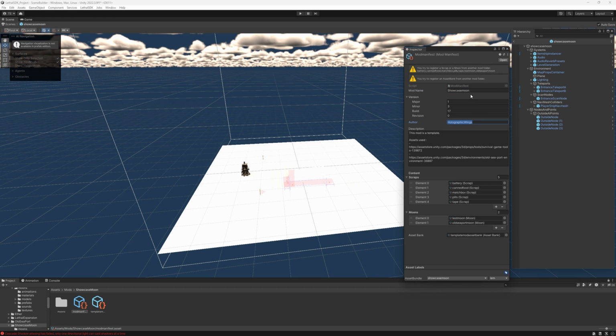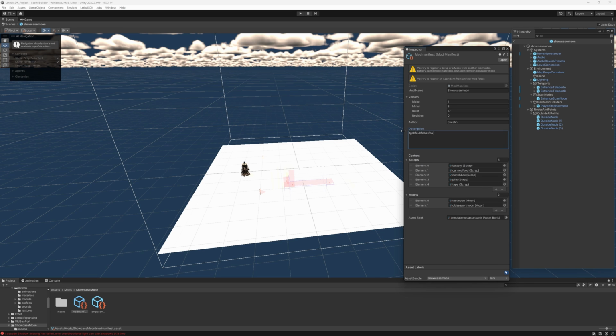For the video. Come down here to author, put the author. This doesn't really matter. You don't even have to put anything here. We don't have any custom scraps in here, so I'm just gonna remove some of these. I'm gonna remove them all. Put 0, actually. So we don't have any scraps. Change this moons to, so I'm only putting 1 moon in this mod, but say you had like 5 or something like that, you could put 5 moons in here. You see what I'm saying? And put them all in 1 mod pack. But I'm just gonna put 1, bang.